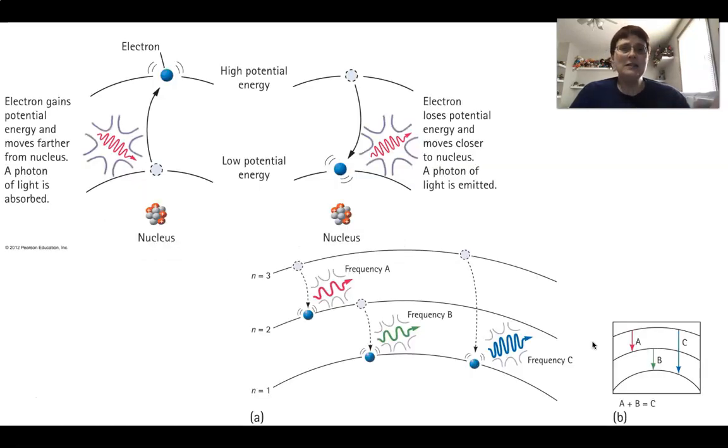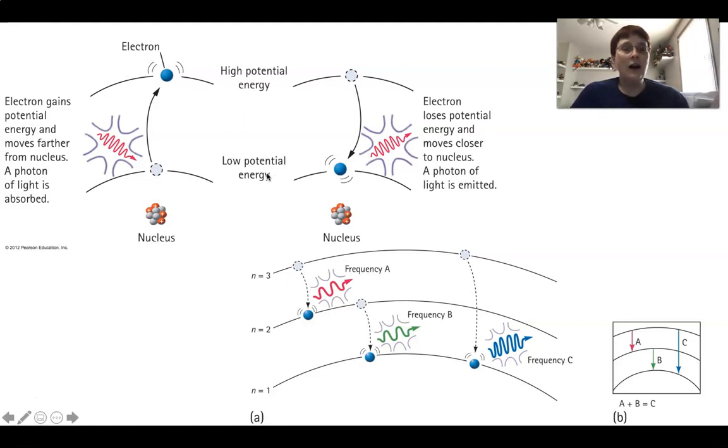So let's take a look at what this looks like. So here we've got our low energy, low stress electron, and it gets hit by a photon. So it gets hit by a packet of light. When that happens, it gets energized and gets pushed away from the nucleus. So it jumps up to this higher level. Eventually, it's going to give that energy away because it's too high stress. It doesn't want to stay there. So it gives the energy away, drops back down to its low stress job, and when it lets that energy out, it lets it out as a photon again, as light energy.